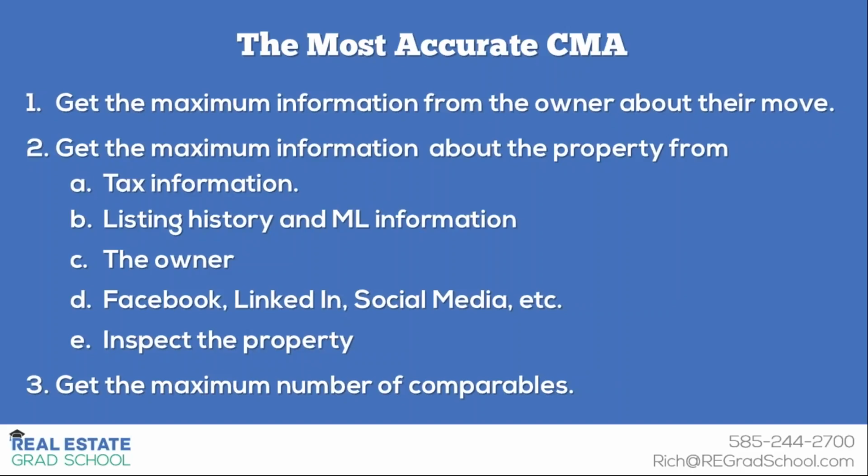Now that will help you with the CMA, because when you find out what was paid for, what other properties sell for, what the attitude is towards the neighborhood, towards the house, etc. And then now we really get into the CMA. Get the maximum number of comparables possible. Now, I know that you can go to your computer in any real estate office in the country, and you can pull a CMA program, and it will pick comparables for you, and it will give you a very good CMA.